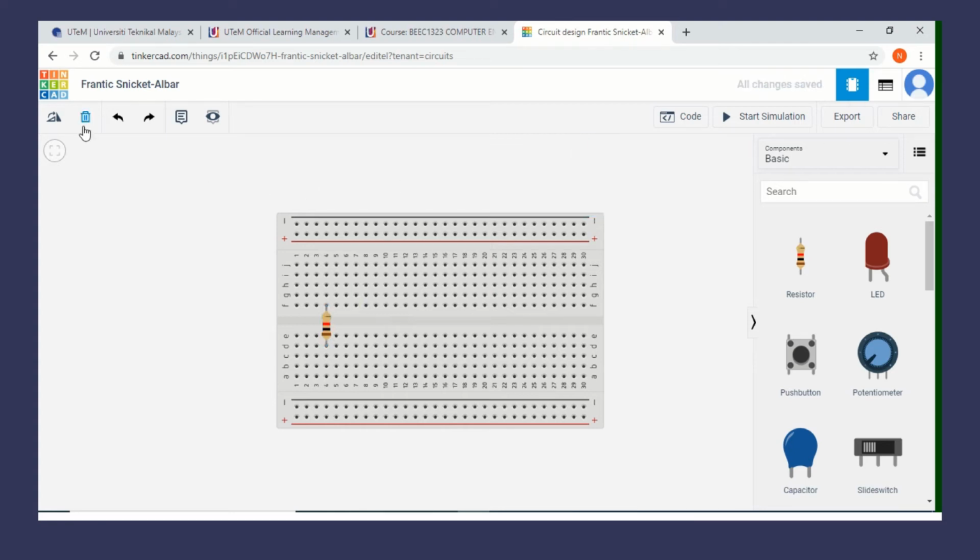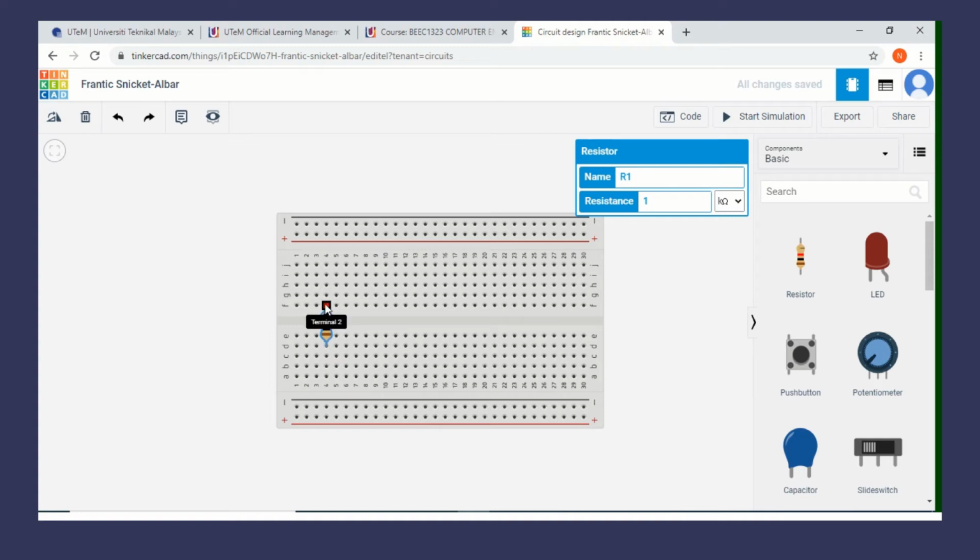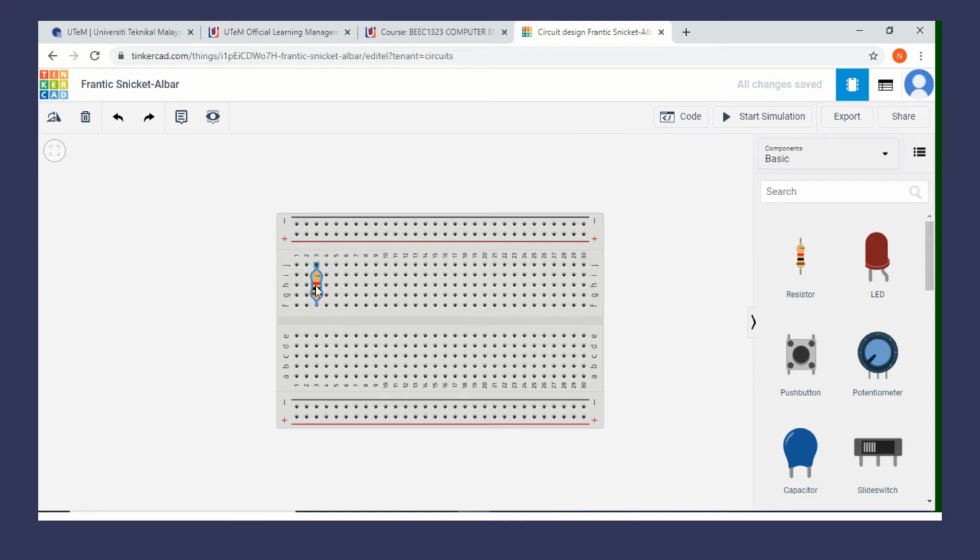So okay, before I proceed, remember that E and F have no connection, I just mentioned, right? So why I put the resistance here, because there will be no connection for terminal 1 and terminal 2 of resistance. Why? Is it correct if I put like this?